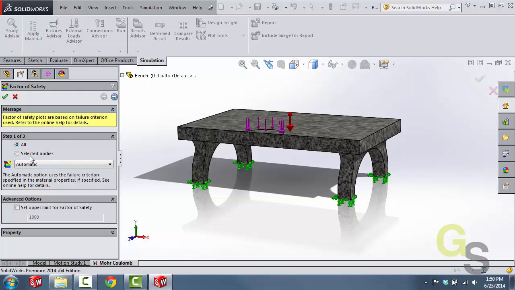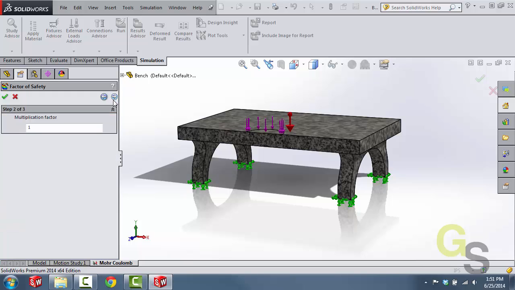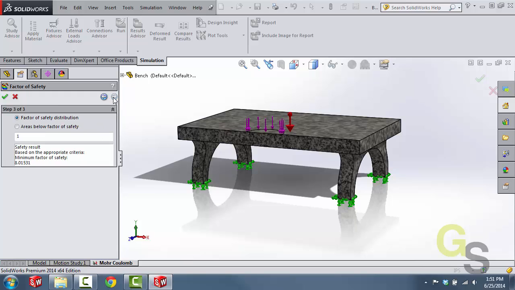And now what I'm going to do is go through the steps here. So I'm going to select my failure criterion. Now keep in mind we can leave this as automatic because when we were defining the material of the part, we defined the material of the part to use the Mohr Coulomb stress. In this case, we could use either one of these two options and be all right. But the automatic option right here makes things a little bit more simple for us. So I'm just going to go ahead and select automatic right here and then click the next button. The next step is the multiplication factor. I'll just click next again.